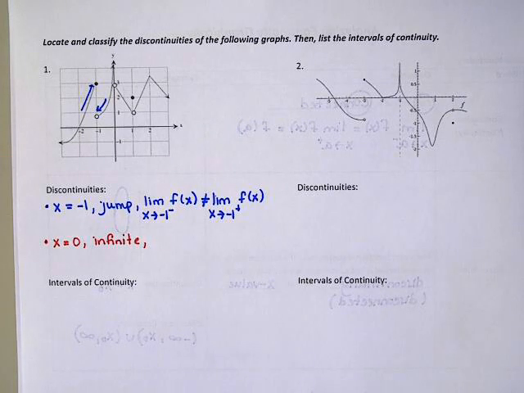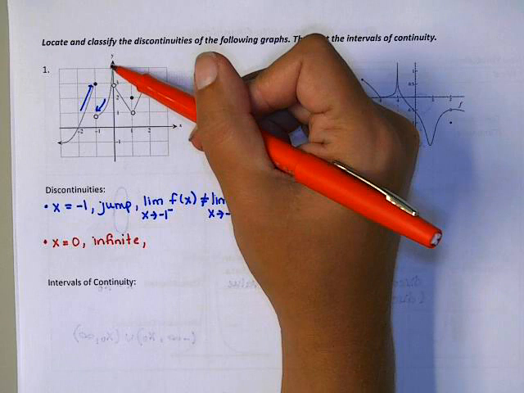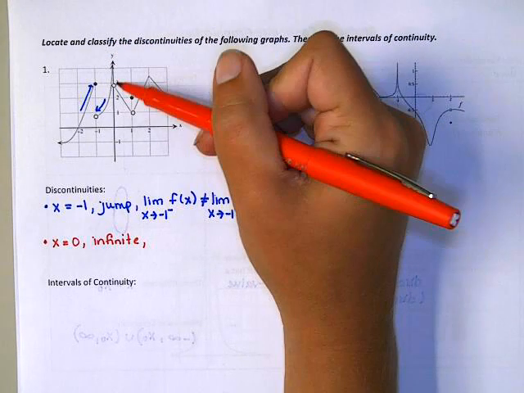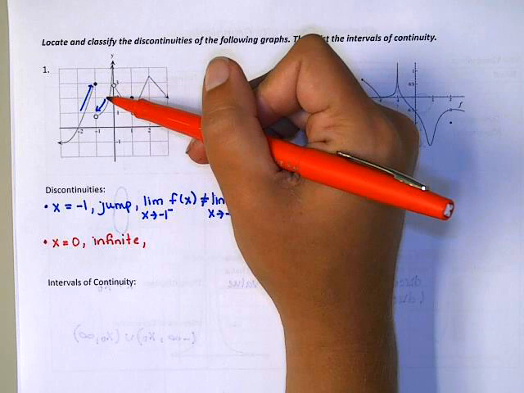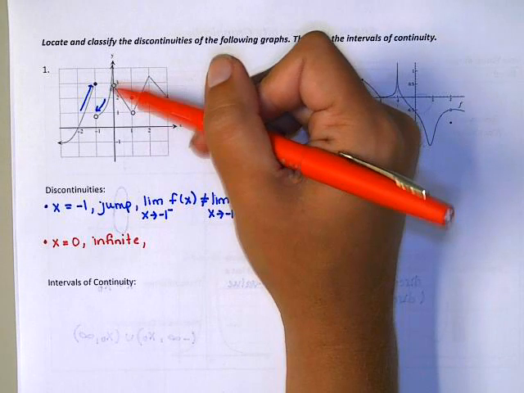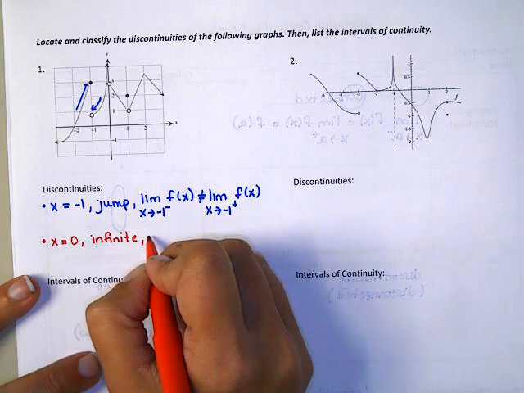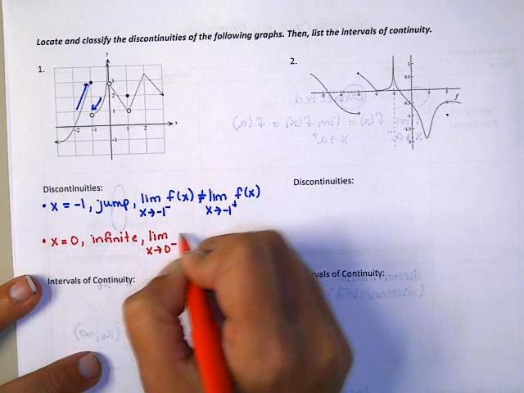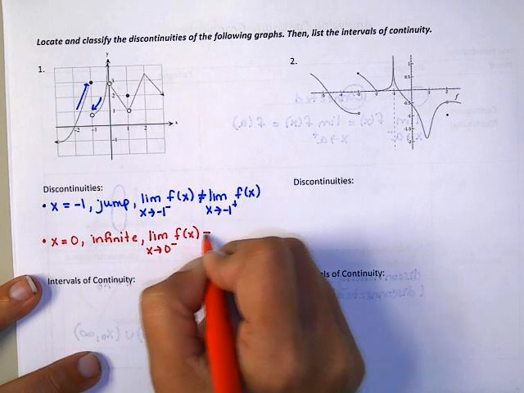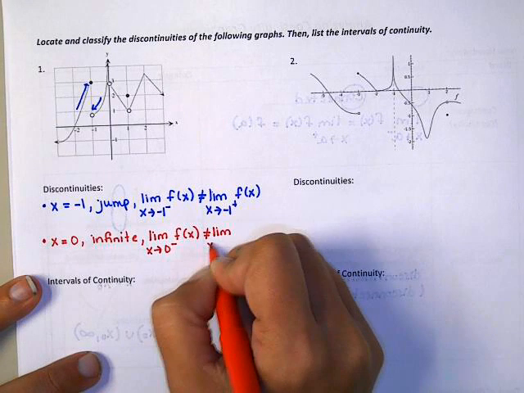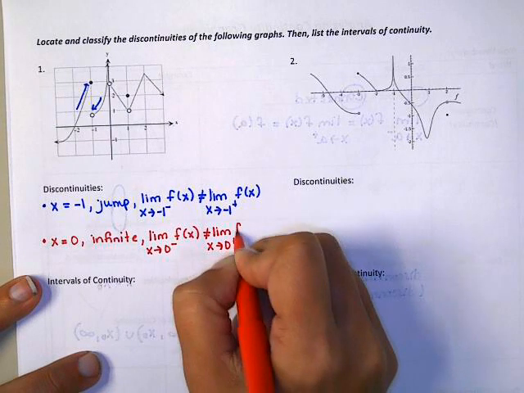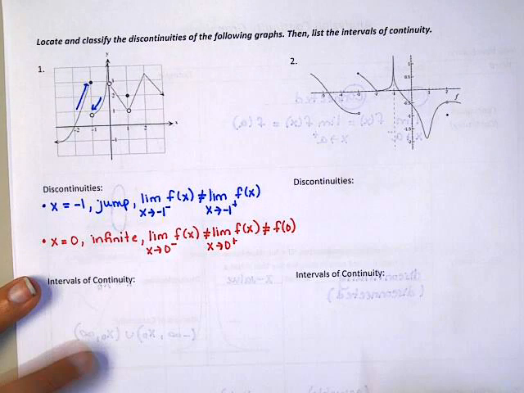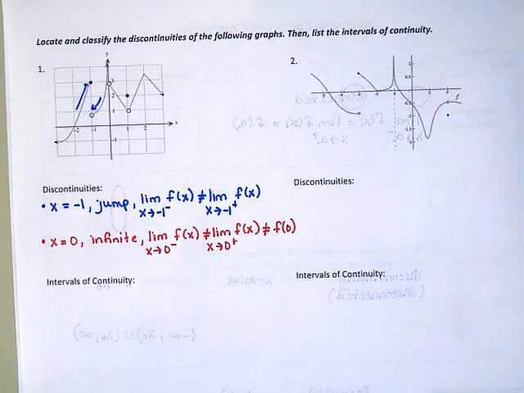I'm never going to be able to jump between 2 points here because I'm never going to touch another point going up this way. Which is why I'm not going to call it a jump, and I'm not going to call it removable because it's not a function that's connected without that one point. It would never be connected. If I needed to explain this, I would say it's because the limit as x is approaching 0 from the left does not equal the limit as x is approaching 0 from the right, which also does not equal the function value at 0, which doesn't have a closed circle anywhere.